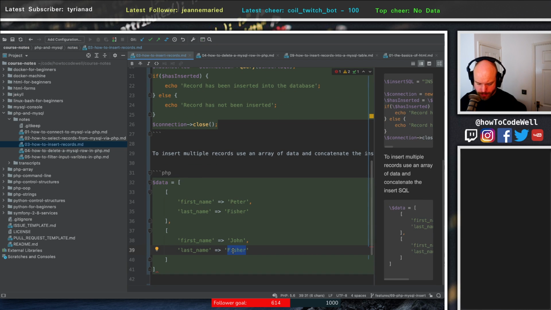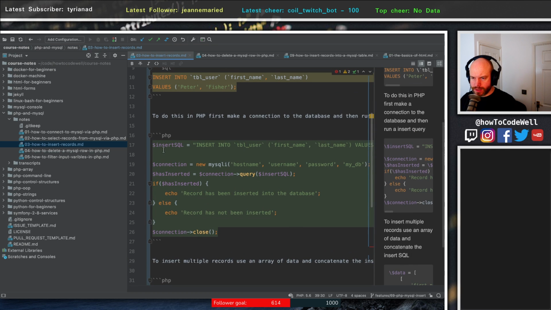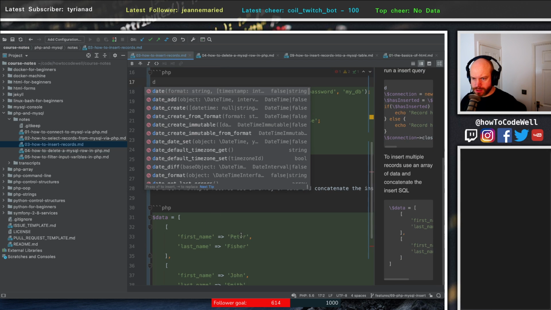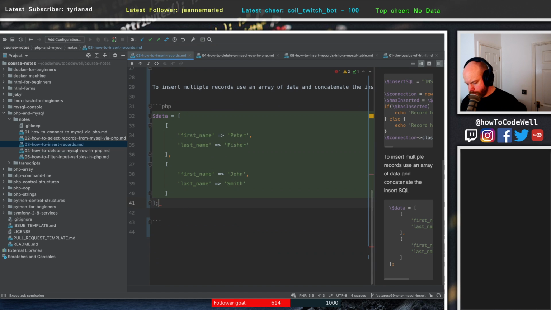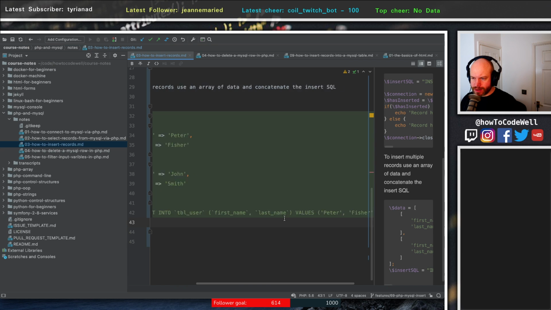And what we want to do is, when we get to this part here, when we create our insert query, down here, let's just comment that out. There we go. We want to do insert into table user, first name, last name, and then we want to deal with the values.